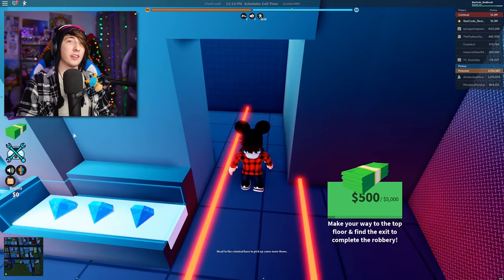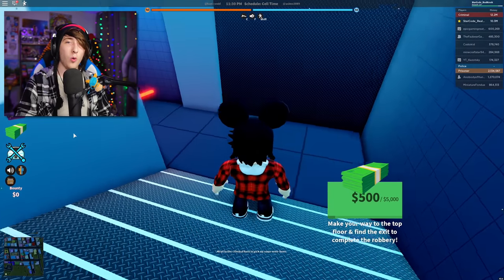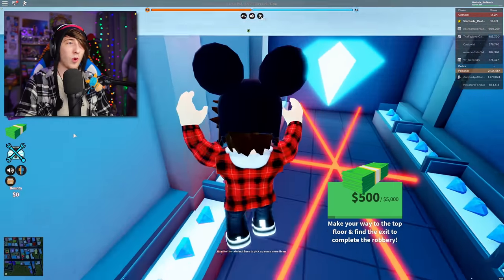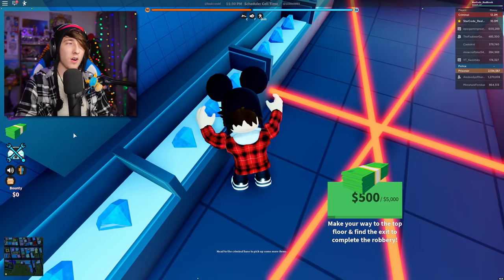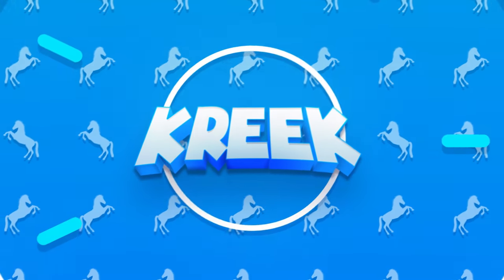You'll also notice that there's a secret basement inside the jewelry store now. And if you go into the secret basement right here, you're going to find more of these jewels to rob, which is great. Even more.